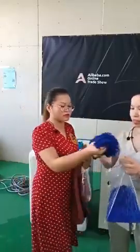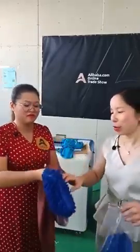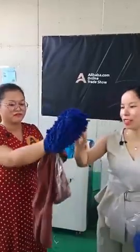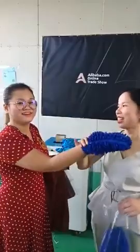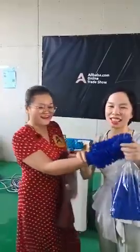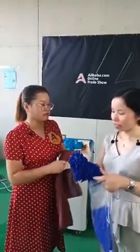These gloves are very popular in the Chinese market. Do you see this? At first, it can protect your hand. And second, it can clean the car and the target places. Very convenient. So it also can handle the hot steam? Yes, certainly. Okay, great.